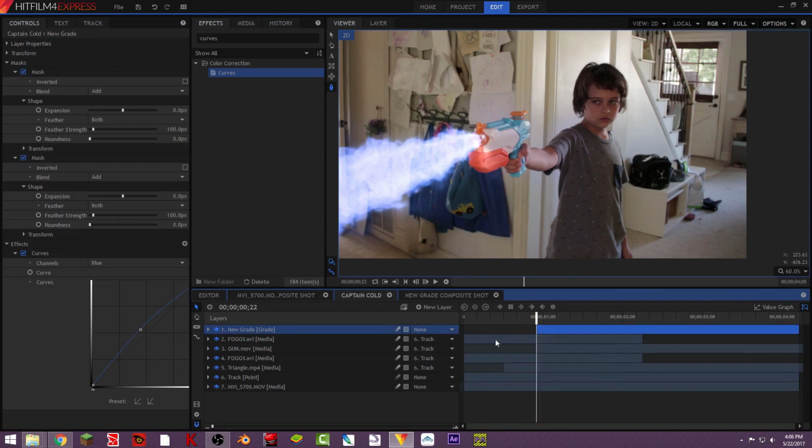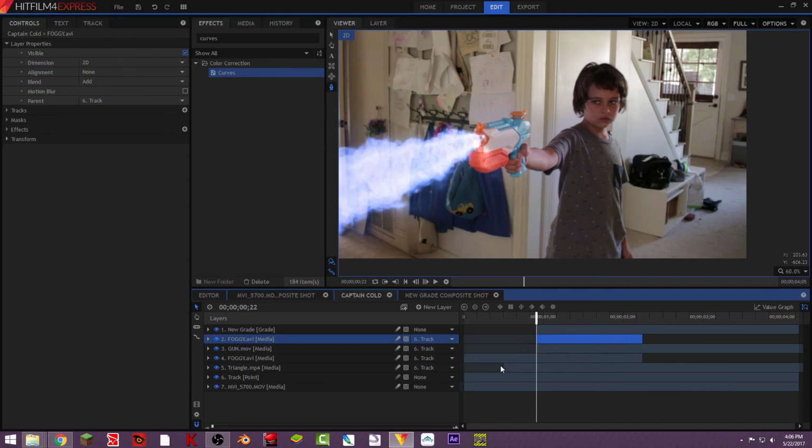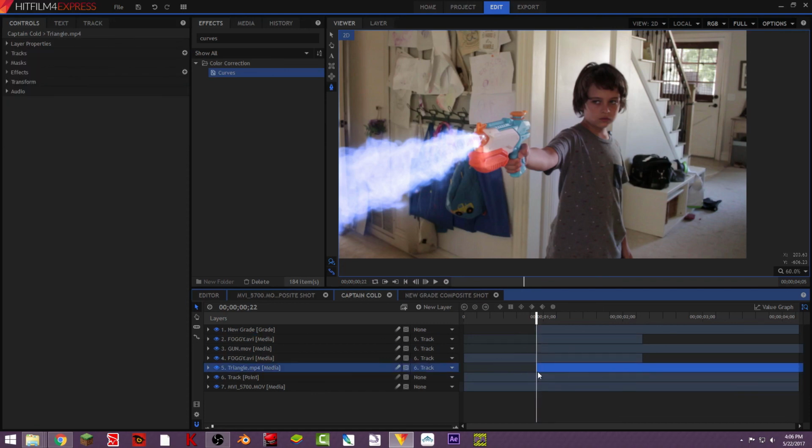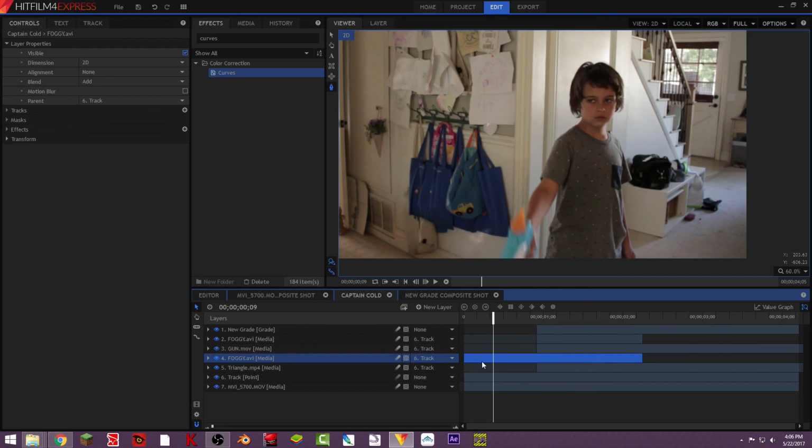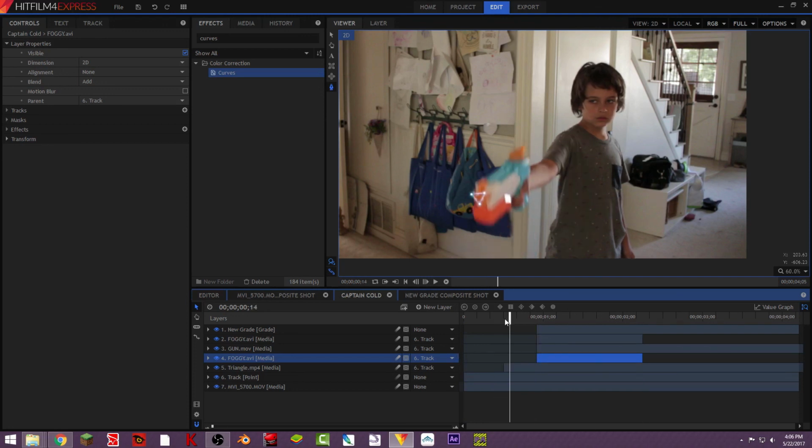Also trim the grade to the point of firing, like this, and the fog to the point of firing. And yeah, I think I messed up on something. Hold up. Oh, hold on. Yeah, sorry, I trimmed the fog, there we go.